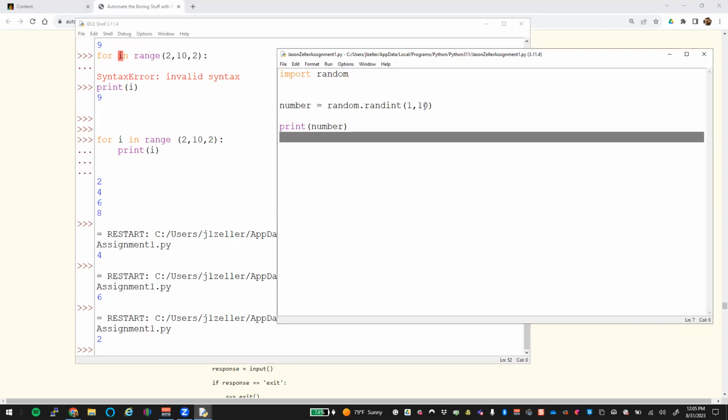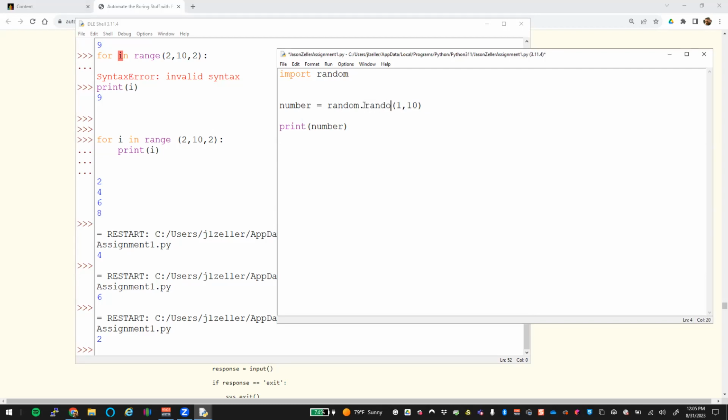All right. You could also use things like random choice, which we'll talk about later on. Random choice, if we had a list of different things and we wanted to randomly pick one out of that list, we could use random choice to do that. I won't demonstrate that now because we haven't talked about lists. So the main one you need to know right now is randint, which is from the random module.